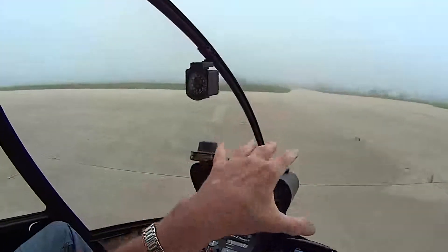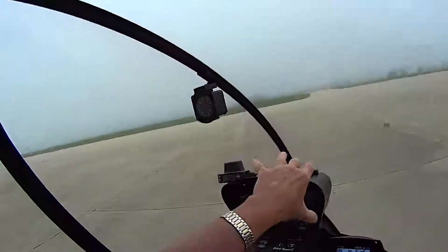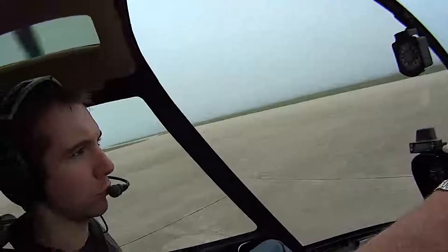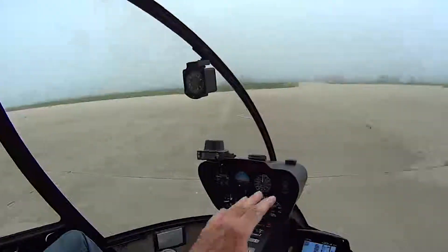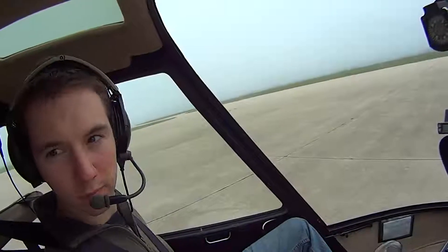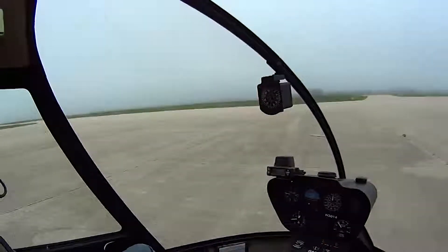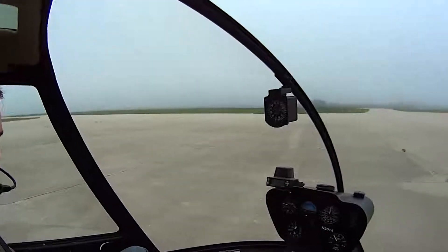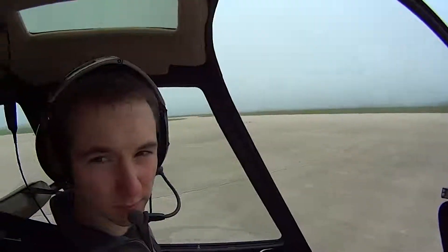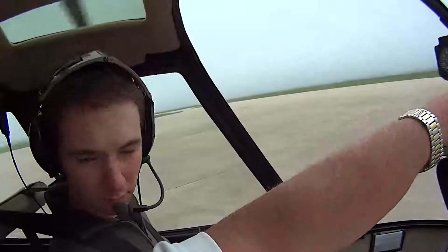When you look out, you get a broader perspective with your peripheral vision — you get a sense of how the earth is, the tilt. That tells you much better, and also your rate of closure as you settle down gives you a much better sense of that. When I push forward on the cyclic, that decreases the pitch on whichever blade is in the forward position and increases the pitch on whichever blade is in the aft position, which makes the aft plane generate more lift.